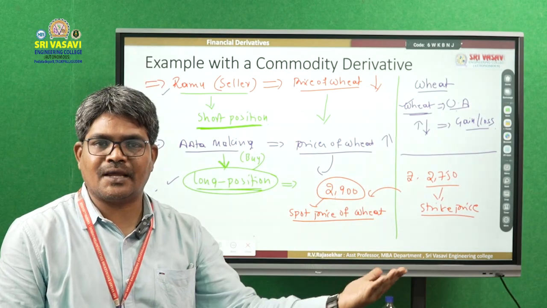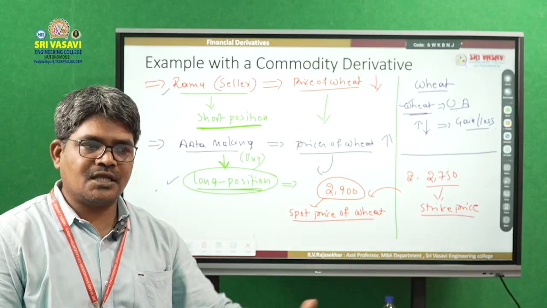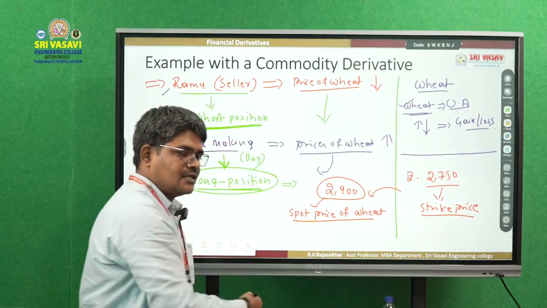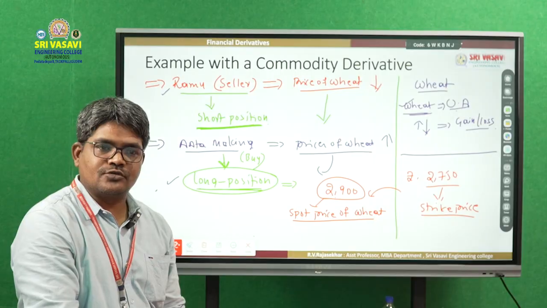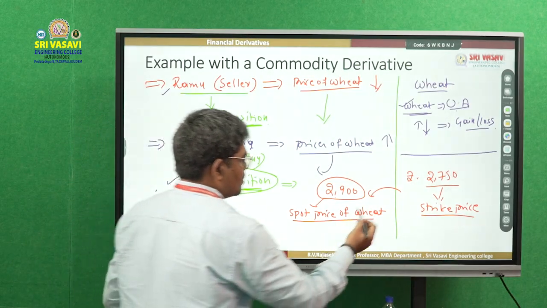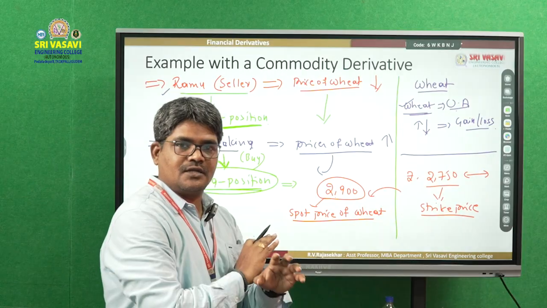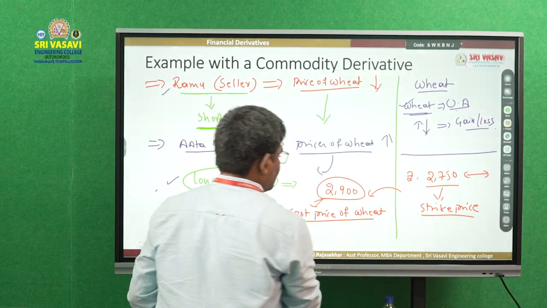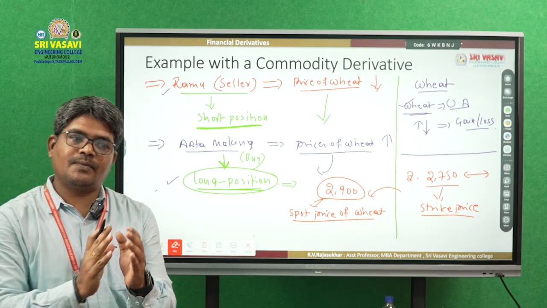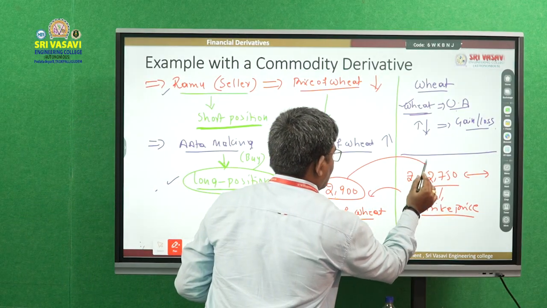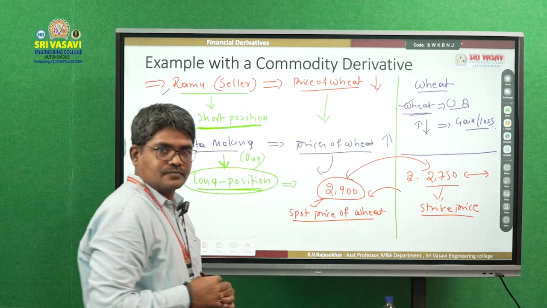It may be oversupply, it may be over demand on the day. Those factors may influence the price, meaning the price may be more than 2,900, less than 2,900, sometimes it is reduced to 2,000 also. What does it mean? The strike price is constant; once you have entered, it is frozen. Whatever the spot price is, it is not going to be constant. It is continuously changing according to the market. The gain or loss completely depends on these two.